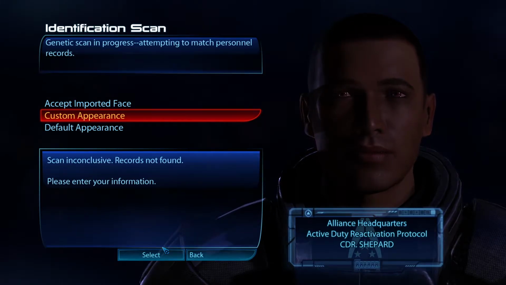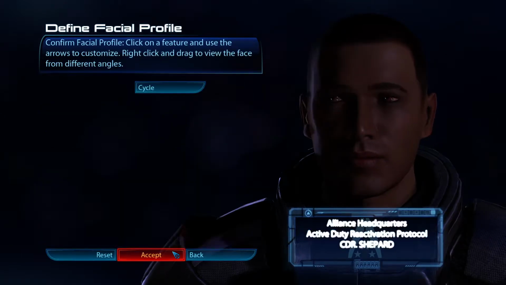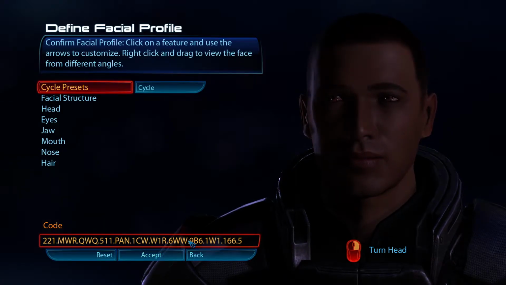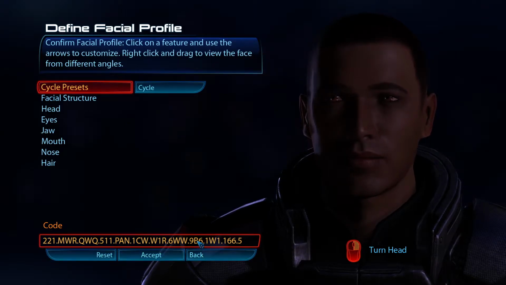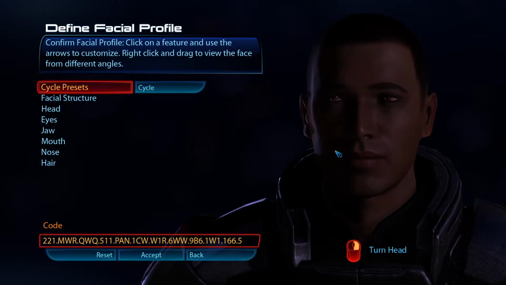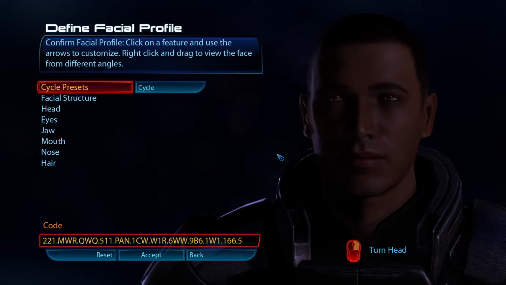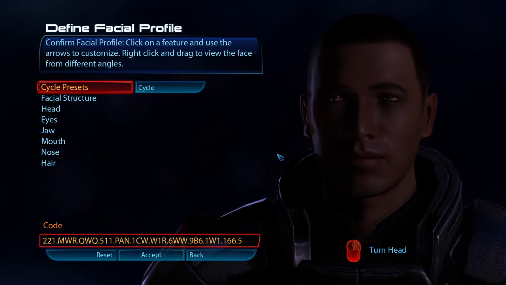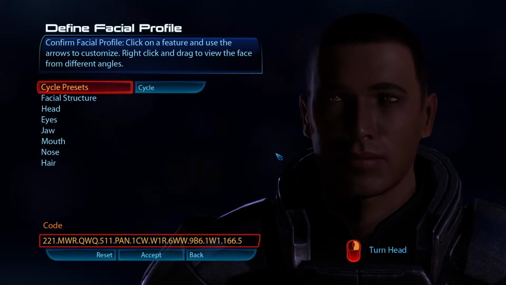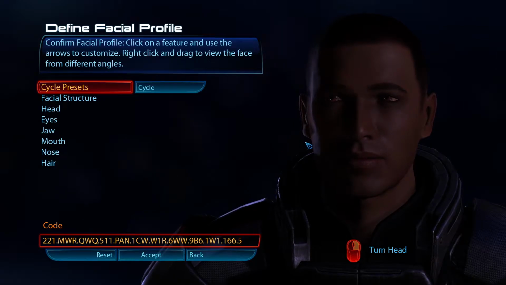Replace that code with a blank string. Then, when it is blank, when Mass Effect 3 tries to import it, it will detect that it is not valid. So instead of just relying on the code itself, it will try to create the code based on the actual features of Shepard's face. I think that's probably also a better way to do this, because then you're using potentially a newer code base to convert your features into the new game.